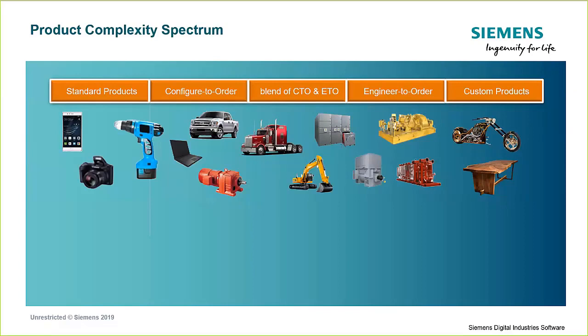And so from the left to right, you move from just configuring which part numbers make up the product, to engineering brand new parts for sometimes production runs of only one. So maybe that motorcycle over on the right may be unique. That may be the only one out there that was engineered specific to some requirements. Where a phone, we probably walk down the street and you can probably see people that have the same phone as you do. Maybe it has a different memory size in it, but overall it's the same exact phone.